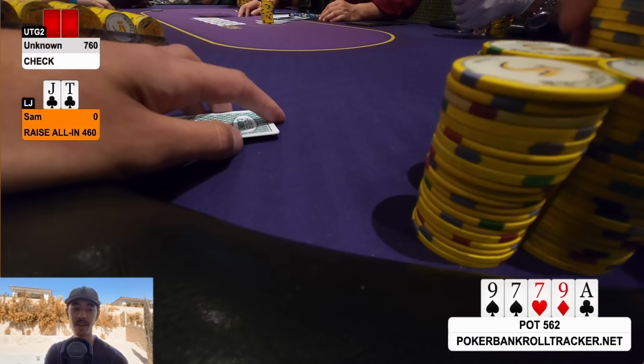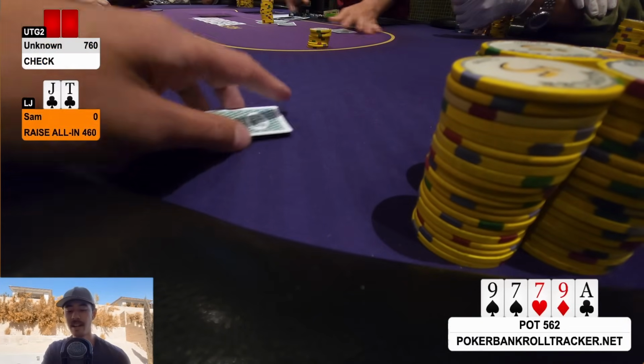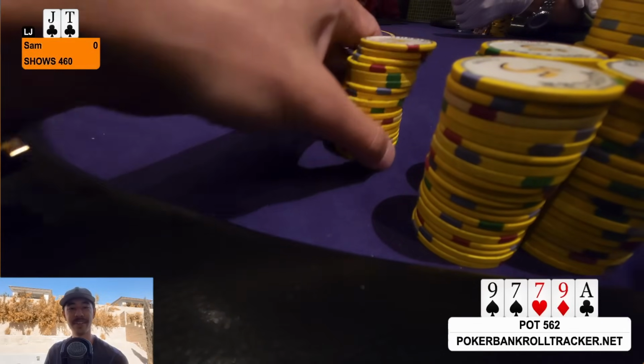I stick it all in, $460, a 4.6x pot shove. My opponent doesn't even want to give it a thought and just mucks, so picking up a little pot there.